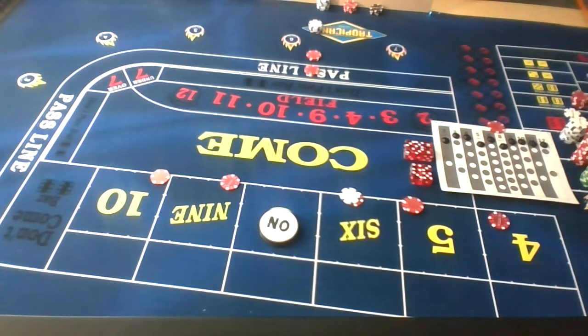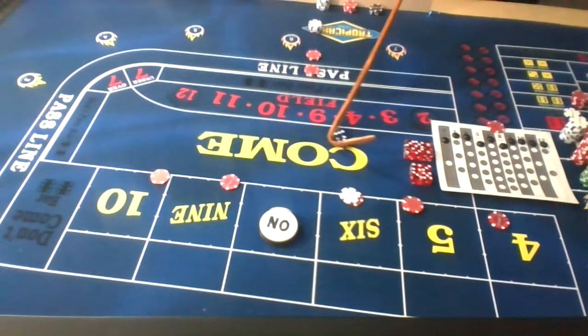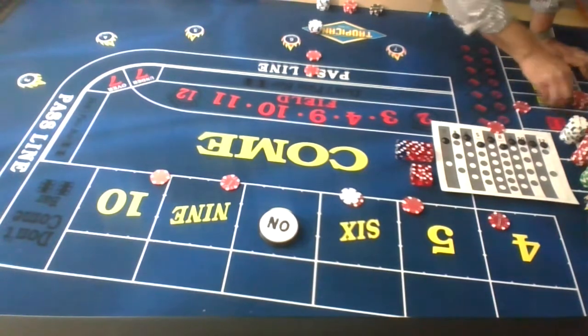6, 5, 5, 4 dice set. Dice are out. Dice are set. Nice, easy toss. Hard 6. Hard 6. I thought about playing the hards on this one, but I didn't. So, thinking about playing doesn't mean playing.